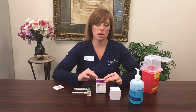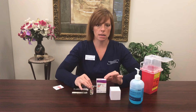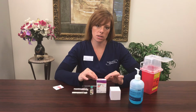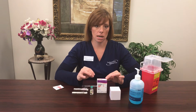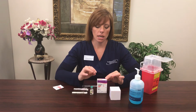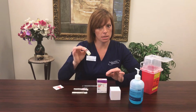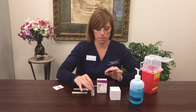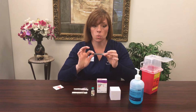The medication itself will come in a box, and typically it's just a vial and an information packet. We want you to make sure that your vial is the 100 milligrams per 5 ml dosing, or 20 milligrams per ml. And it's an oily substance, so you'll see it looks a little bit different than maybe some of the other medications you're used to.